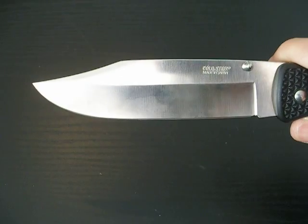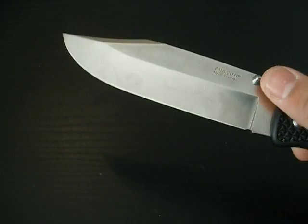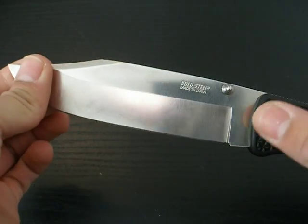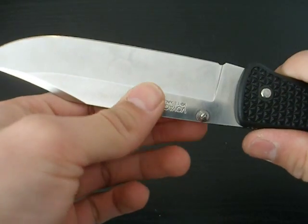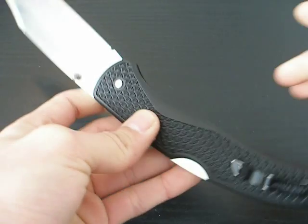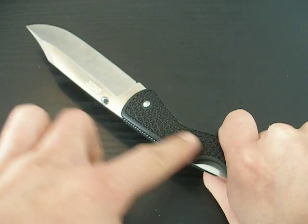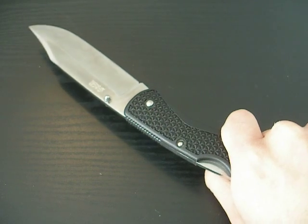Also, since it's a clip style blade, it has very good penetration power and slicing capabilities, and it'll handle most utility tasks that you throw at it. Now, I don't recommend using this knife to open boxes simply because it's so large and it's a little awkward. So I'm strictly going to label this knife as a tactical / self-defensive knife. And since you get a 5-inch blade and a really long handle, another thing that I like about this knife is that you can grip the knife towards the rear of the handle, giving you an extra 2 inches of reach. So we're talking about 7 inches of reach, which is what you want to have when you're placed in a defensive / tactical encounter.